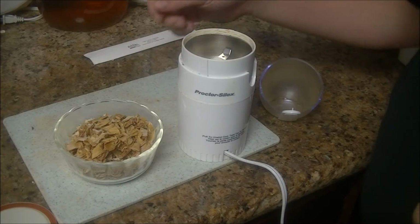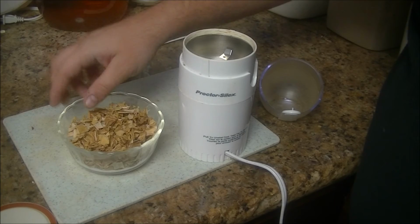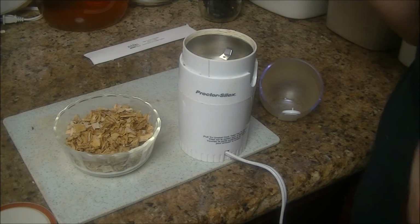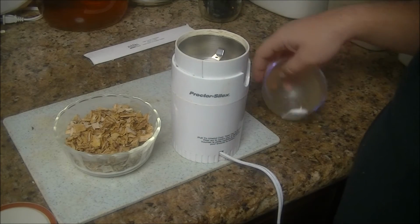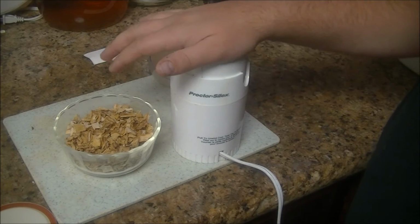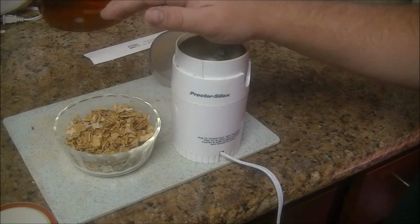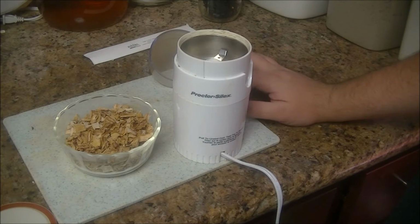So I got everything out of the dehydrator trays. I've got not a ton of onion flakes, but I only used 2 onions, so it wasn't going to have that much to begin with. Next, you can do it a couple of ways. I'm going to grind it up into as fine a powder as I can manage. You can use a mortar and pestle.